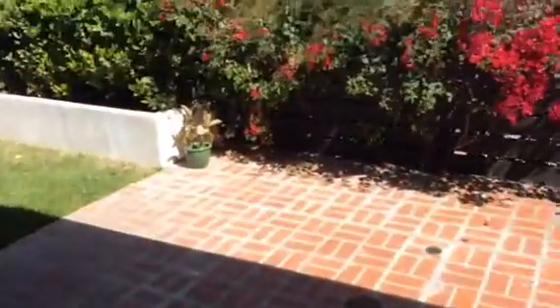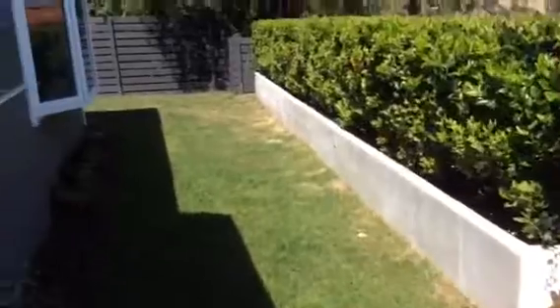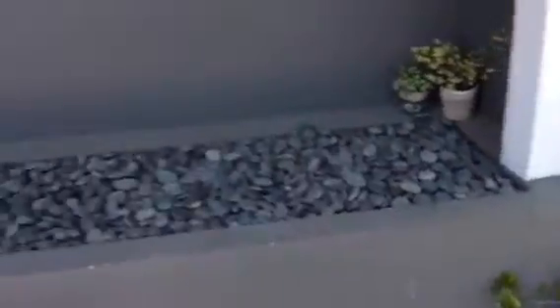Let's look out the front door here, the front of their house. Look how sunny it is every day. Wow, look at those beautiful flowers. This is their yard, and this is where Murray plays and runs and chases the ball and goes to the bathroom. And then we're coming in — this is the front door, you can see.